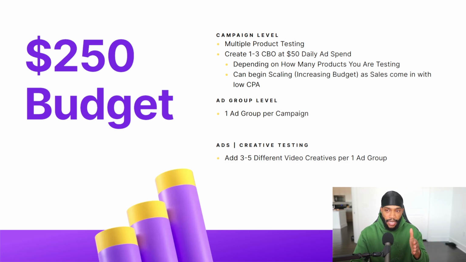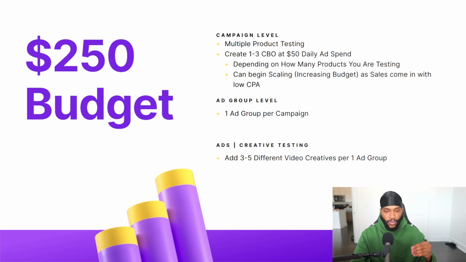Now, you will be stopped at $250 because that is your ad spend limit for the day, but the budget will spend as if you have that capacity. You want 1 ad group per campaign, similar to how we were doing with the $50 a day budget, but now you just want to do it for 1 to 3 products as you're expanding your site and the potential to earn money for multiple products.